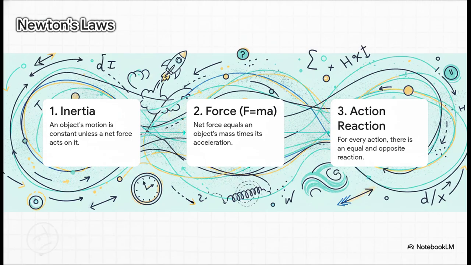Newton's three laws. First, you've got inertia. Then, the big one, the famous F equals ma. This is the absolute linchpin. It's the equation that directly connects a physical cause, a force, to its effect, the acceleration we were just calculating with calculus. And finally, action-reaction. These are the non-negotiable rules of the road.